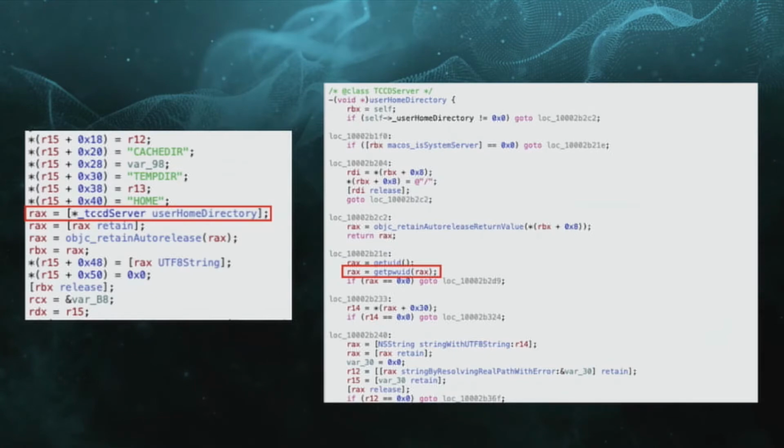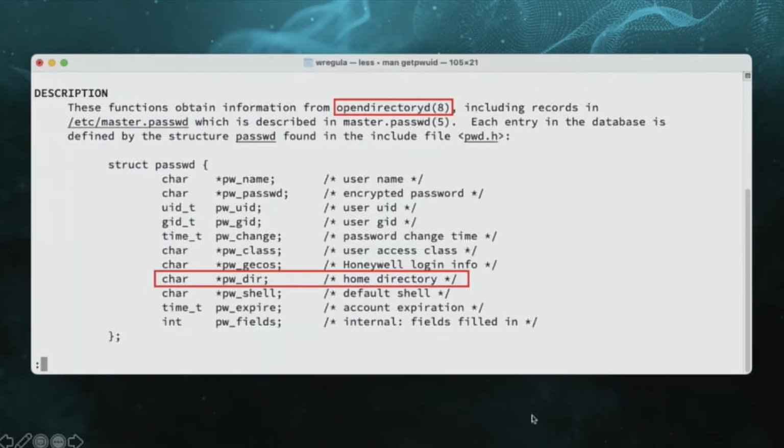In the body of this method, I saw that it's using the getpwuid function. And this function has the home directory entry. So I started thinking, but where does that function get the information from?